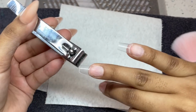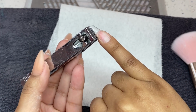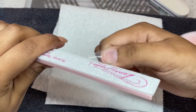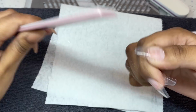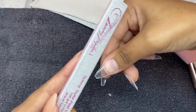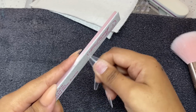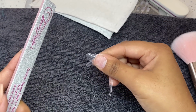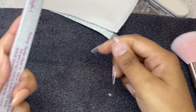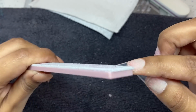Now I did decide to add in my right hand, and I'm going to be sharing with you guys just a small portion of what it looks like to do my right hand. Just because I've mentioned it before in my other videos, it's really hard for me to stay in frame and in focus. I like to bring my hand really close to my face whenever I'm doing my own nails. So a lot of the time I forget that I'm filming and I cannot get it right for you guys. I will eventually try to figure out a good way of filming that so you guys can see the entire process. But I tried my best on this video to show you that.